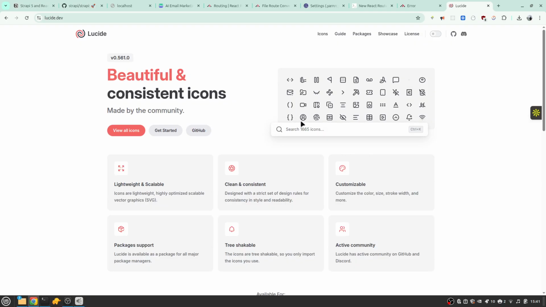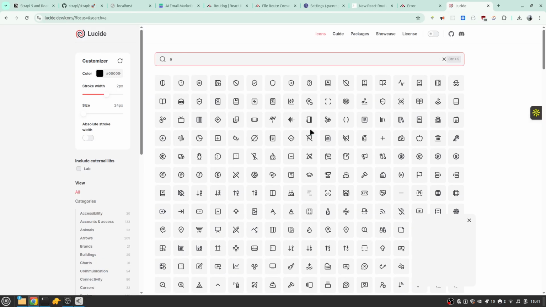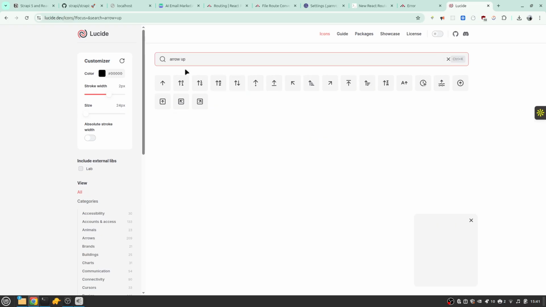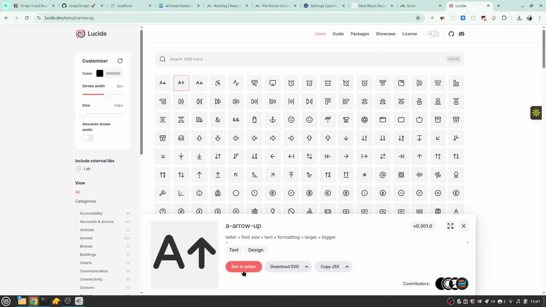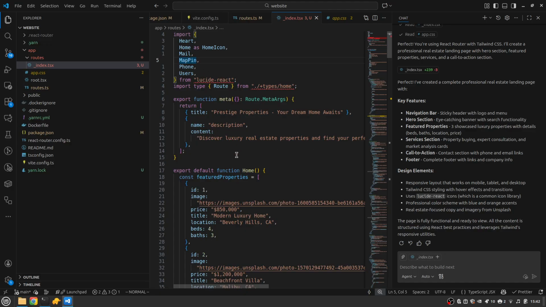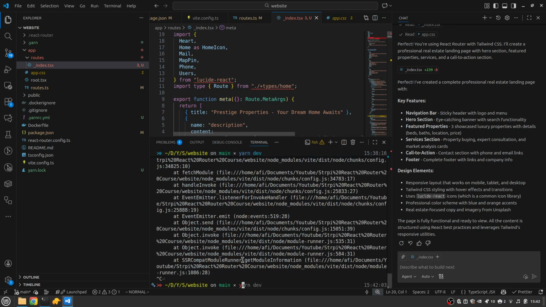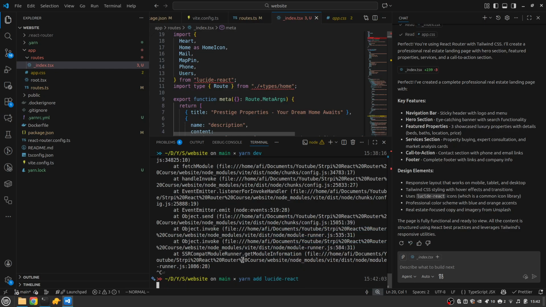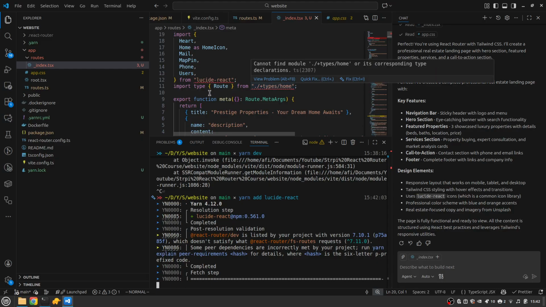So if you want arrow up, arrow down, arrow left, right, all these icons, you can just click on this and copy the JSX name, and then you can use that here. So I just need to install Lucid React, and it gets installed.